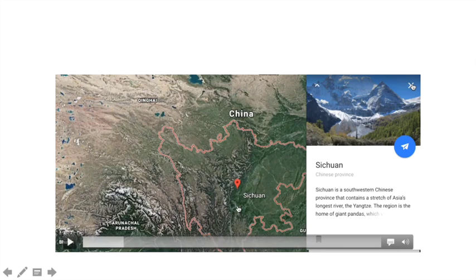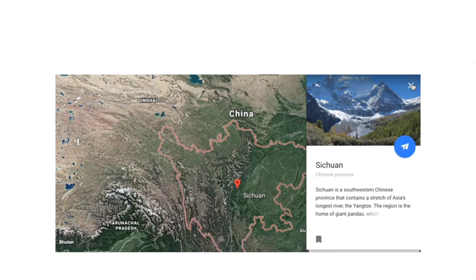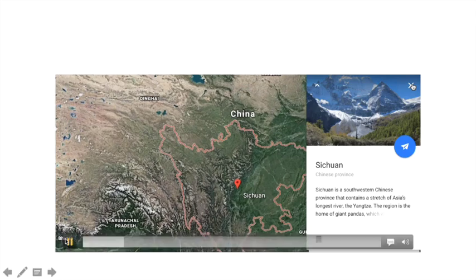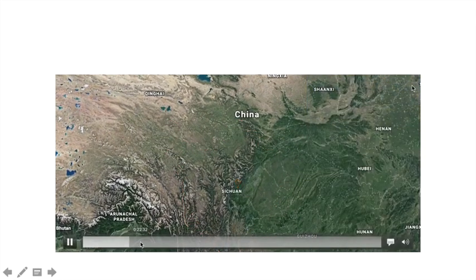So again, we've talked about sample size and how big our sample size should be. Now we're talking about sample site. So is it plausible that we're going to sample the whole of Sichuan? Probably not. So what we need to do is start considering sample sites.